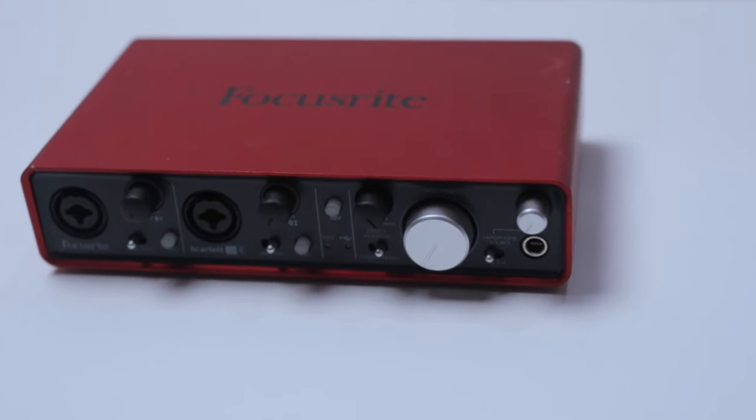Today I'm comparing these two interfaces. Be sure to stick around to the end because I will be doing a few blind tests to compare the audio quality between the two. So let's start with the Focusrite 2i4.